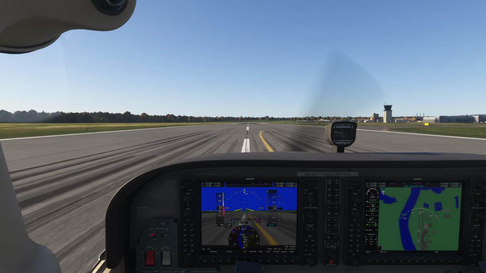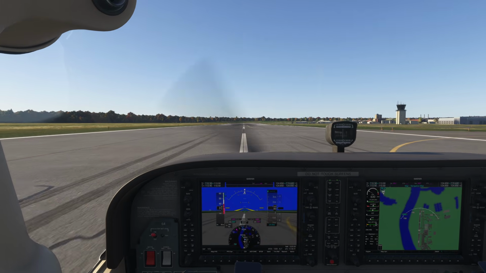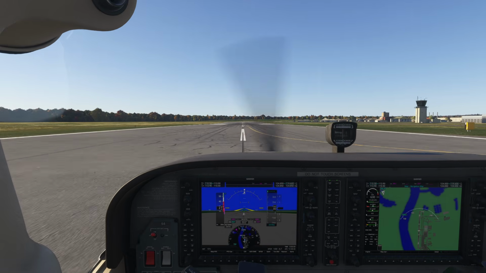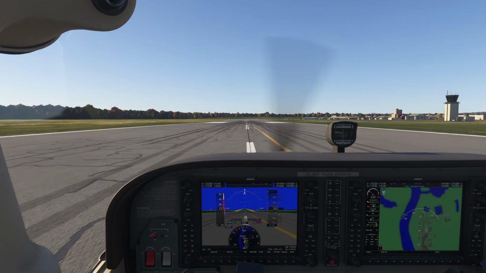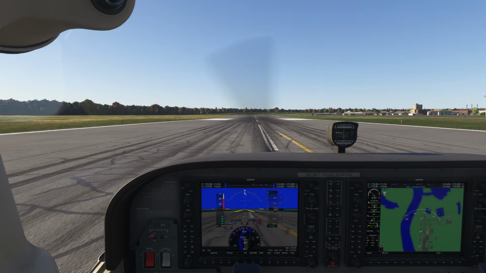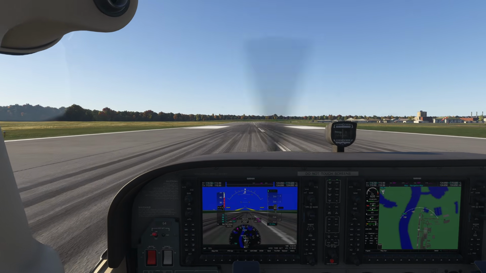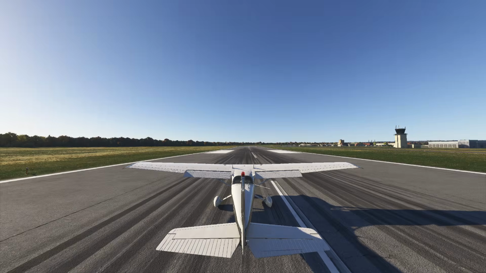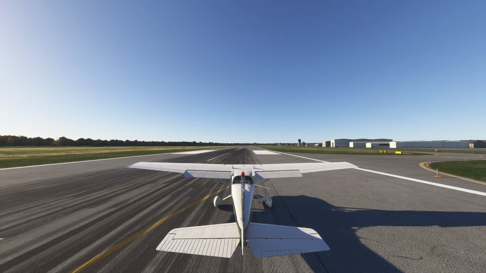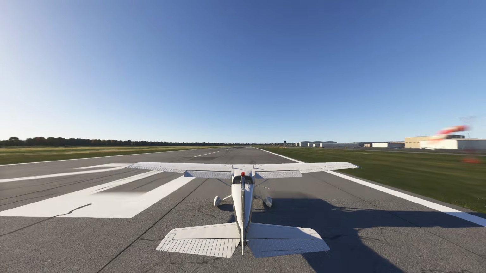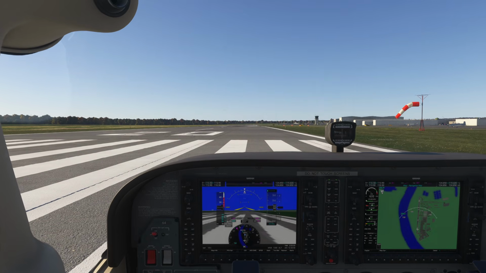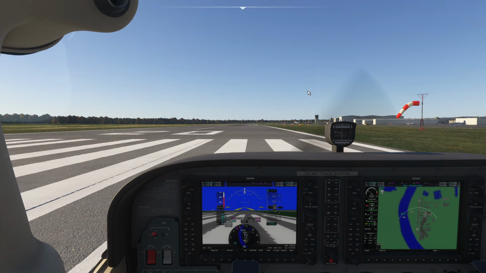Now, as you can see, the crab method is really good initially, but that little method of tipping that wing into the wind and using your rudder to keep straight really makes a difference as far as making it stable. Now, you're sitting here going, well, that was pretty cool. Didn't you say earlier that the Cessna 172 has a limit to how much of a crosswind it can handle? And the answer is the plane might not have a limit until you get to really, really high winds, but usually the pilot has the limit.